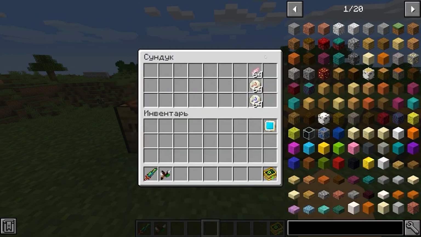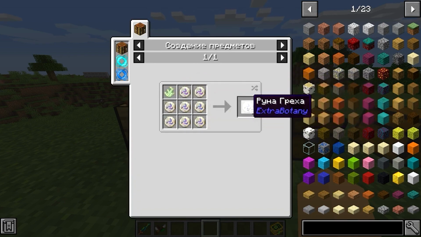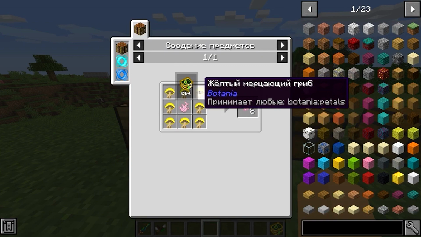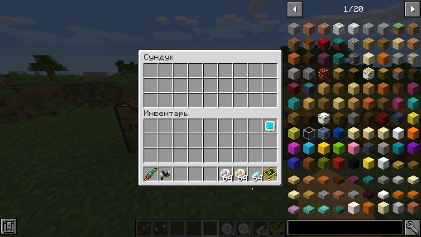Well, in general, what is it for? These are, so to speak, universal runes that you can use in crafting, that is, the runes of sins. Let's say, the greed rune is used somewhere, and you can put such a rune of sins instead of it. It's very convenient actually. You can combine it with any other rune, 8 pieces, to get a universal rune of sins. It's the same with the elements and also with the petals. Connect any petals, of any colors, get a universal petal that you can use almost everywhere. This is, let's say, a simplification in the game.